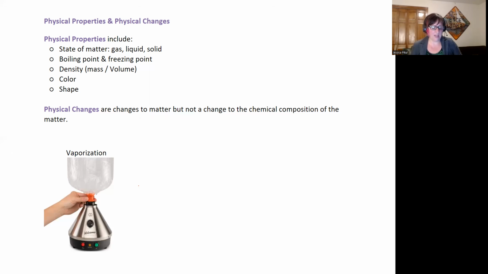So I've got a list right here of physical properties. These include things like the state of matter. A state is really talking about how much motion it has. That's basically it. So our gases are really far apart, each of our molecules, and they're all moving very fast. So there's lots of motion. If you think about the gas around you, the air around you, the particles there are basically just flying around the room with just tons of translational motion.